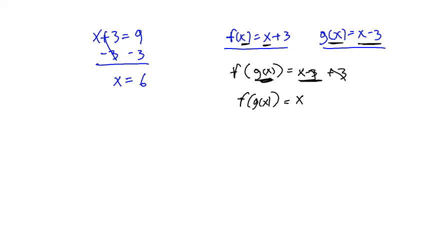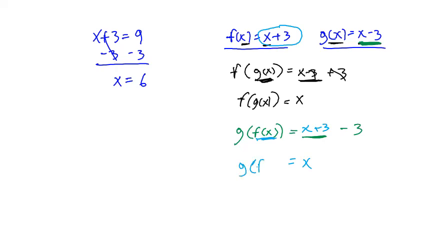What about if we compose the function the opposite direction? So suppose we did g of f of x. In other words, g would be our outside function. Notice that all we're doing with the function g is that we're subtracting 3. So whatever we input, we have to subtract 3. In this case, we're inputting f of x. Remember that f of x is x plus 3. So we put x plus 3 there. So if we add 3, then we subtract 3, what happens? We just end up with x. So in other words, g of f of x is equal to x. So basically, with inverse functions, whenever we compose them, we always just end up with x.